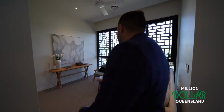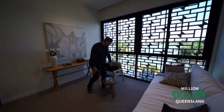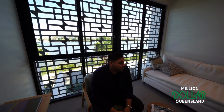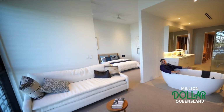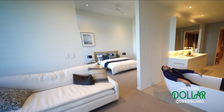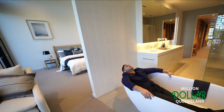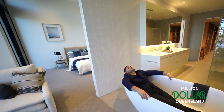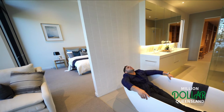But not only do you have a place to lie and sleep, but you've also got a place to rest your butt, because you have a living room here in the master bedroom. I mean, you can have it the way it is, nice and decorated, or you can go and put a TV in here. There are endless options for what you could use for this space. Or you could use it as a viewing deck to watch your partner have a nice, relaxing bubble bath. Oh, I need to really get me one of these, or maybe $3.2 million, you know. I prefer $3.2 million, to be fair.